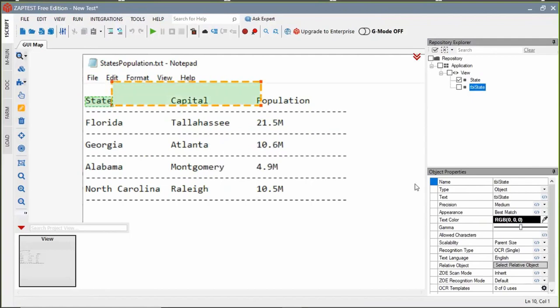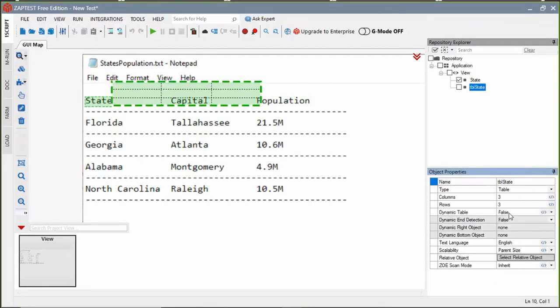For this new object, I need to select its type, table. And of course, I need to define rows and columns. For columns, I have 3 columns in my table, and for rows, the number of states.